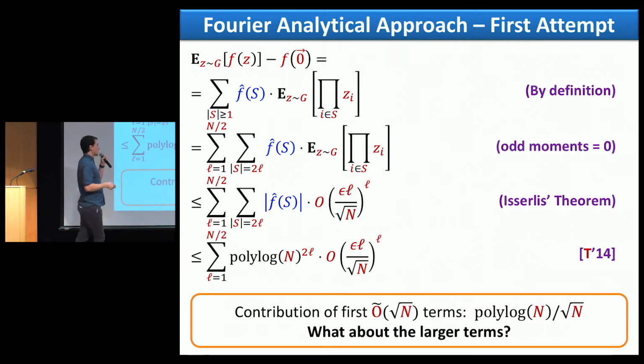But then we reach L equals something like square root n. And this becomes bigger than 1. Okay, and then we really got a problem. Because we bound it by something that is bigger than 1, this is meaningless. Okay, so what we got is that the contribution of the first terms is what we expected, but we cannot control the contribution of the high degree terms.